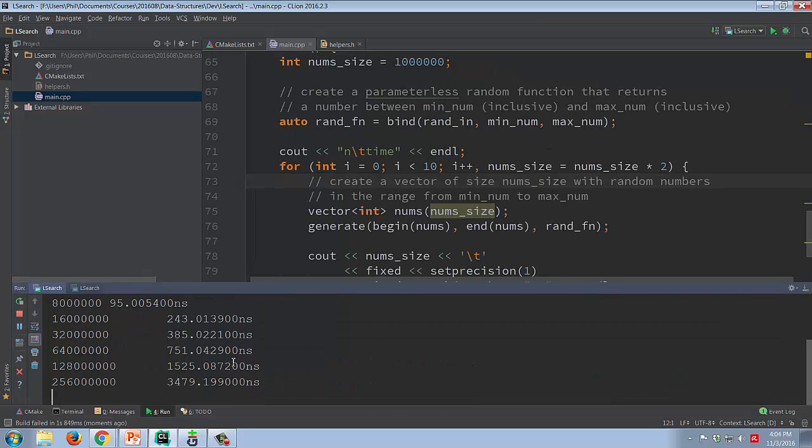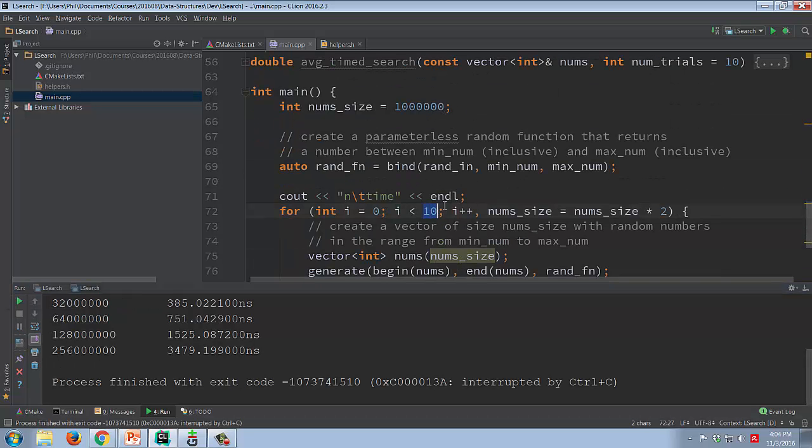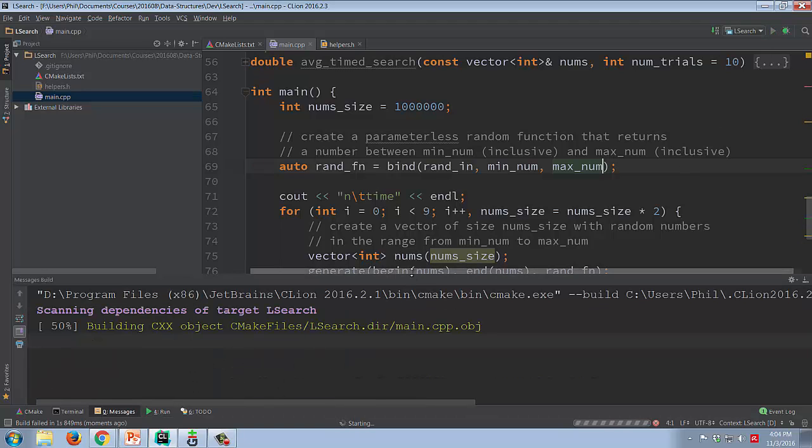What happened? Oh, this is still running. Yeah, so I'm getting to a point where my numbers are so big, this is really taking a bit too long. So I might actually want to back this off a little bit. So let's do something like that, so that I don't have to wait too long for my little tests and so forth.